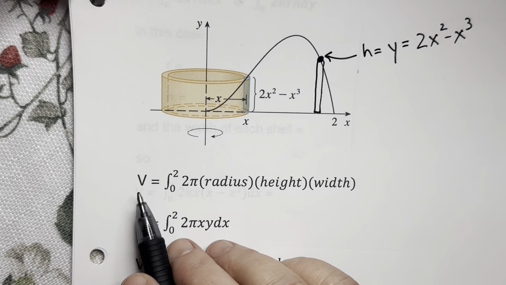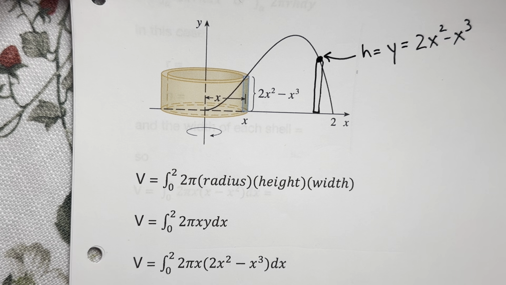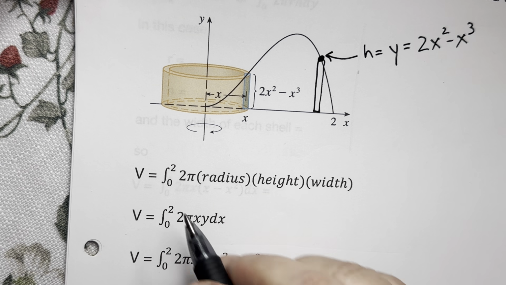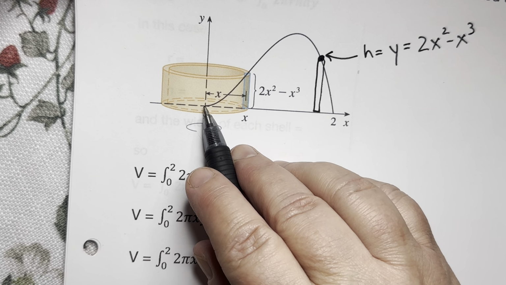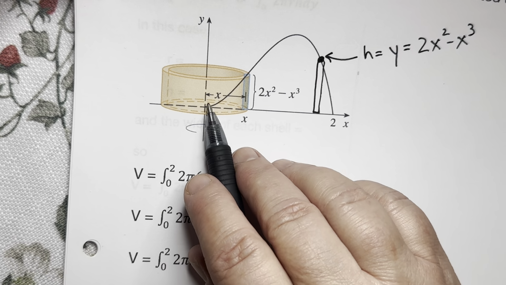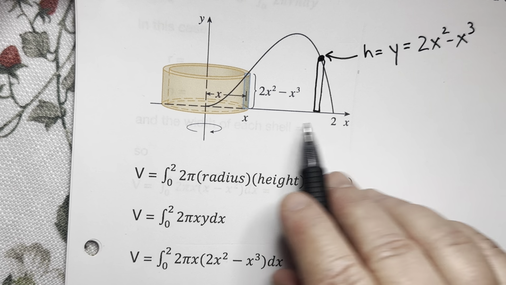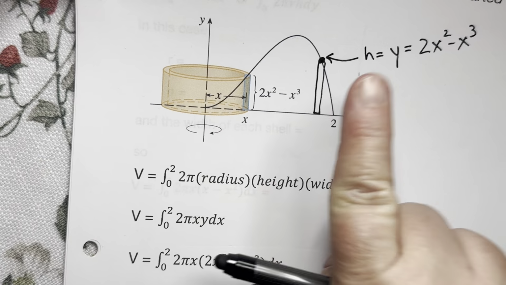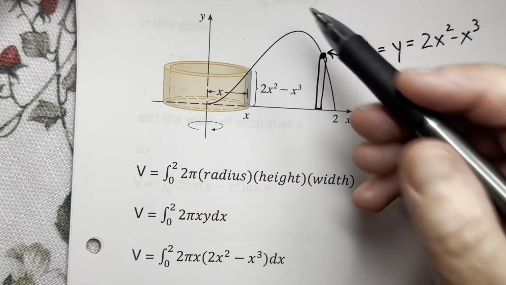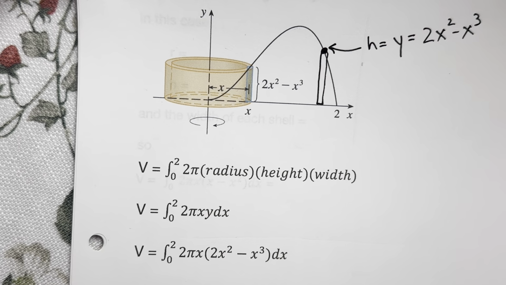Okay. The volume. We're going to sum from 0 to 2. So let's stop there for a second and say, why the heck is it 0 to 2? Always check the details. Why does it start at 0? It starts at 0 because that's the center, right? We're rotating this around, but we're only going to count over here on the right. Why don't we have to count over on the left? Well, because we're rotating it around. So the cylinders take care of that. We only worry about this piece, and then the cylinder takes care of the whole rotation.